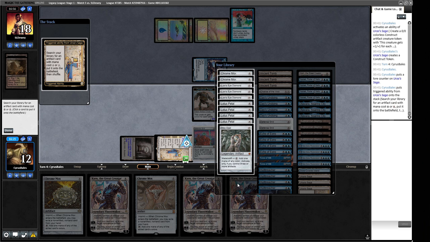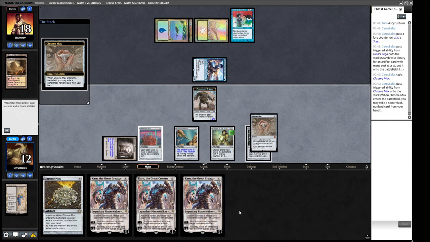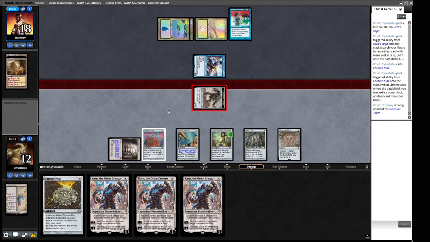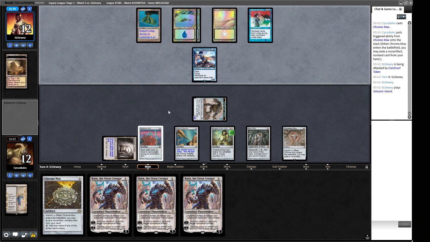Do you want a Lion's Eye Diamond so we can wheel again, or do you want a Mox Opal so we can play the game? Sure, we'll get a Mox Opal. I'm going to play this one out with no imprint because that gives us a 6-6, which is a 3-turn clock. Yeah, so we have all these Karns we can't cast, and we have this Chrome Mox we can't put anything in. It just feels like so much of our deck is dead air.